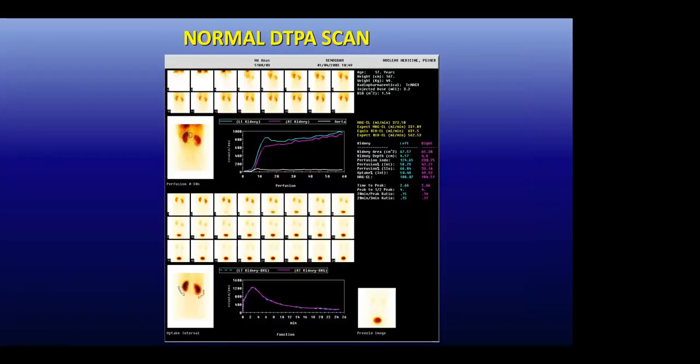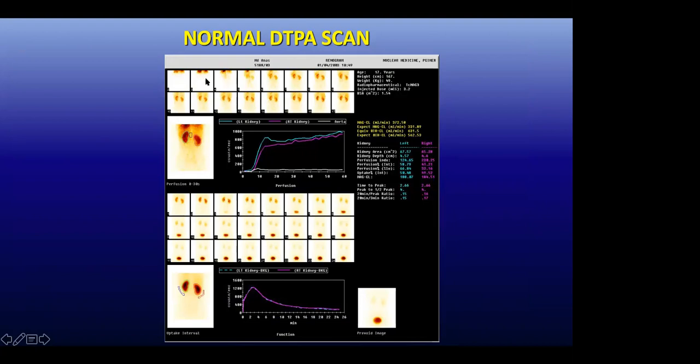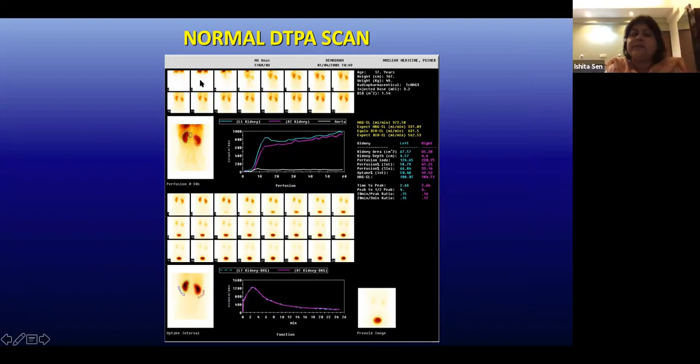Now this is the kind of renogram curve that you would get when you order a DTPA. So this gives you some images. The first round of images is the perfusion images. So we take rapid dynamic images while we are injecting the tracer. So we've injected the tracer and started taking rapid dynamic images. These images are taken usually at the rate of 2 seconds per frame, and they are taken for the first 1 minute. And these images actually tell you, you can see the arrival.